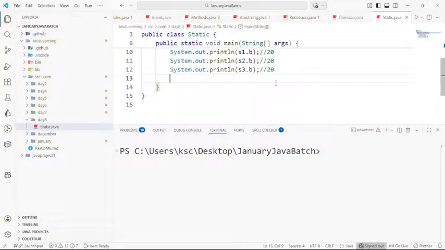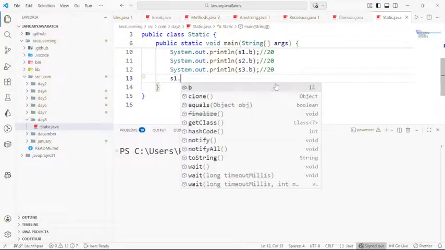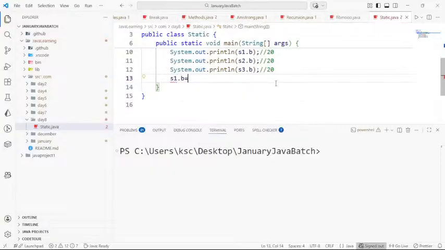Suppose I update s1.b equals to 23, and print these three statements again.